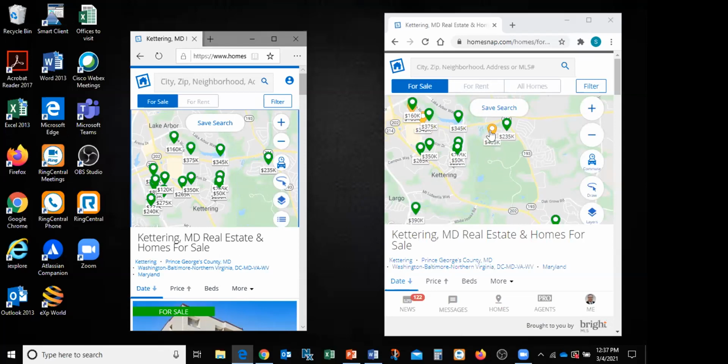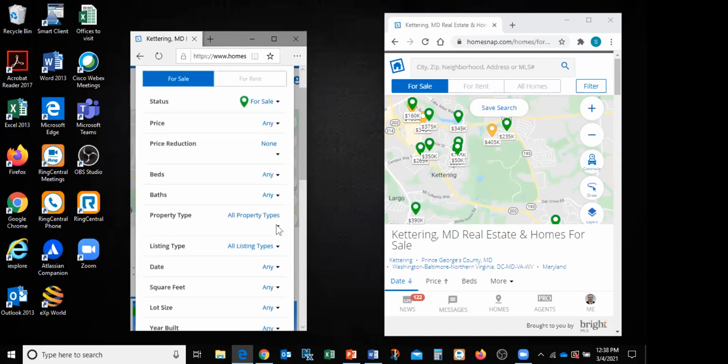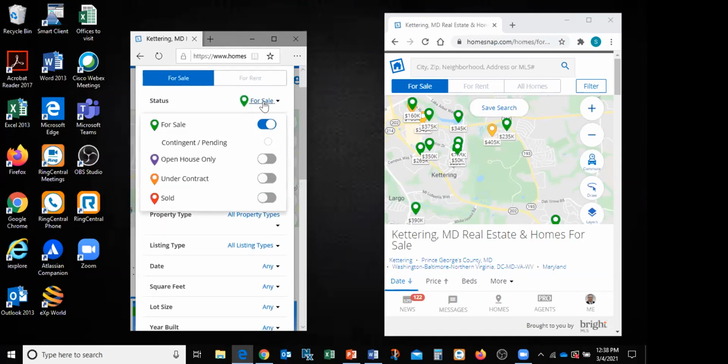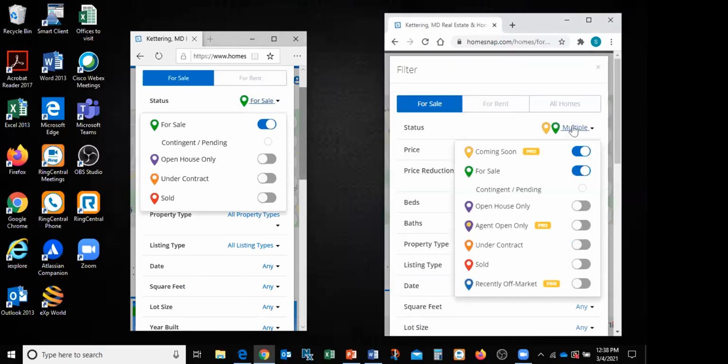You'll notice the biggest difference is it has the coming soon. So the yellow or orange dots, icons, are coming soon. Notice the public doesn't have that. Also, let's look at the filters. This is where you do your searches. You'll see the statuses. Here's what the statuses are that the public can search. In fact, let me leave that open. And here are the statuses that you have. And you see the Pro next to each one of those items. Those show what you have. As you see, the public doesn't get access to those particular listings on the app.